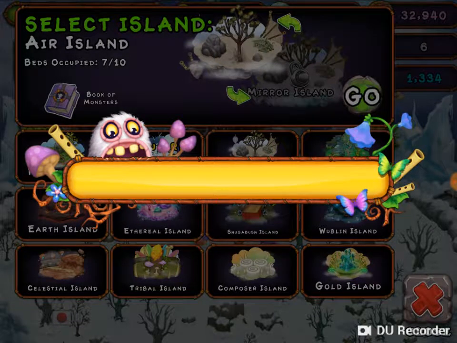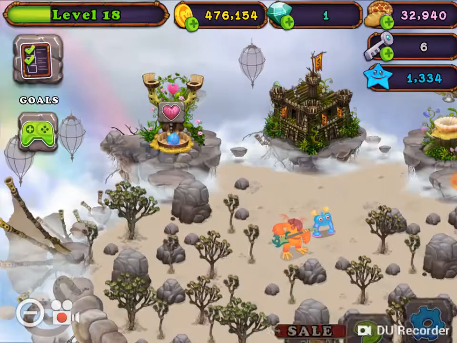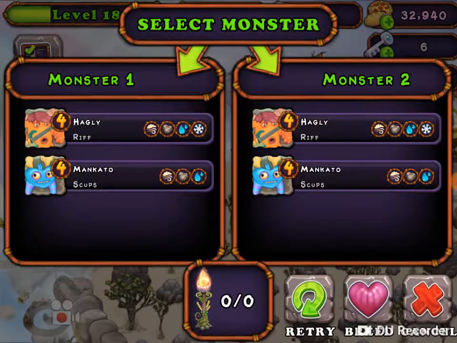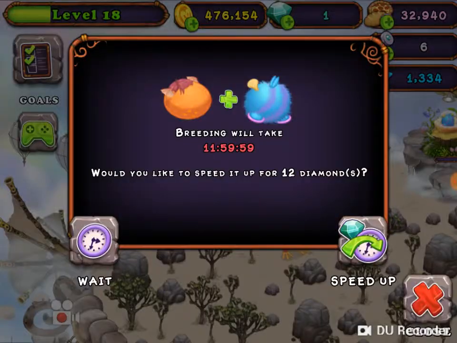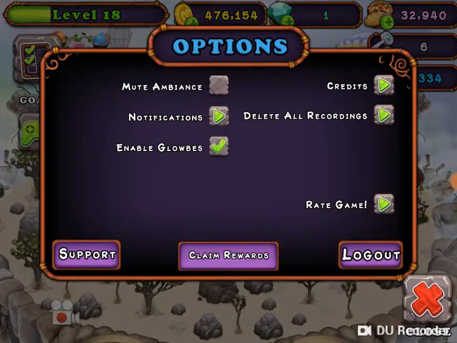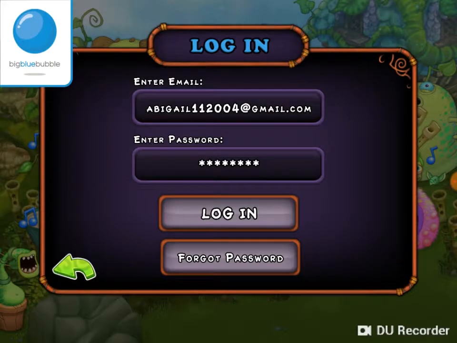I've still got one more account after this, lads. Let's just put Scups over here into nursery. I will be coming back onto my second email account over on War. I want to check out how my Geode will be doing, and I will be saving up lots and lots of coins as well so that I can place her.